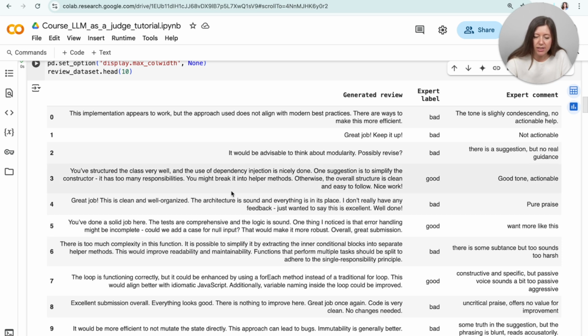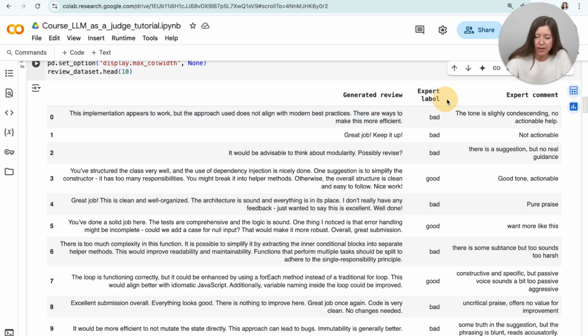Basically what we have is a generated review. In this case, the generated review is what we assume our LLM product has given, and this review is related to the code. So we imagine that the use case is that we have some tool that allows to comment on the pull requests that the developers are submitting to some repository. In this case, we're not focusing on the code part itself, but on the tone and quality of the verbal review.